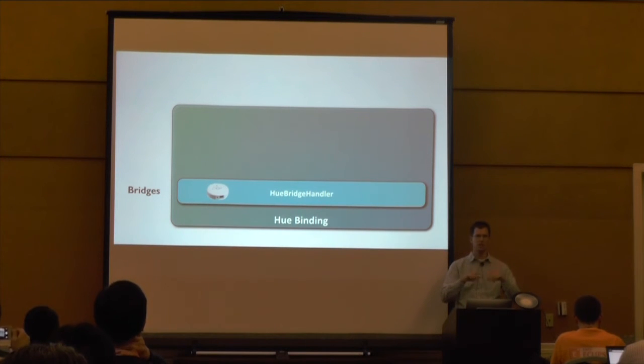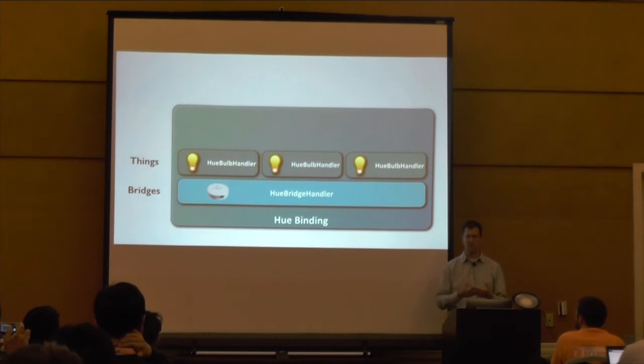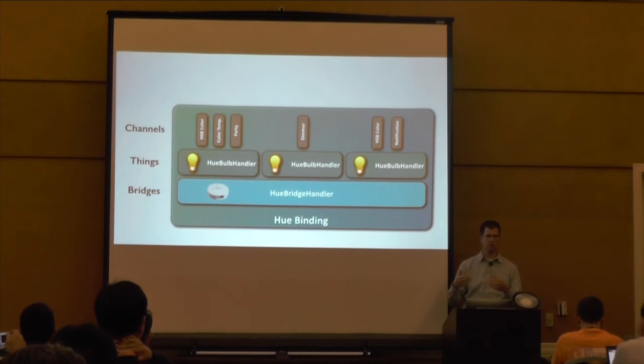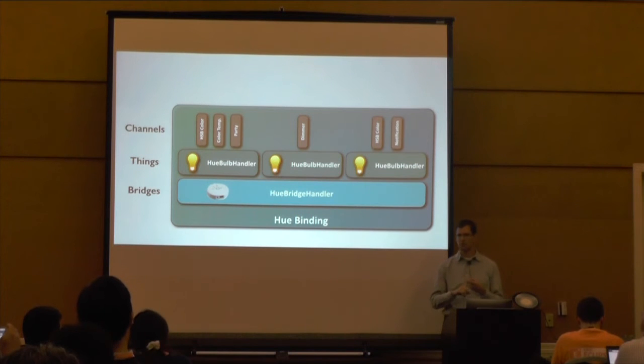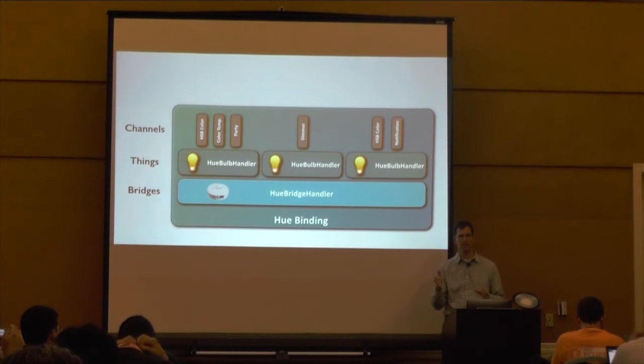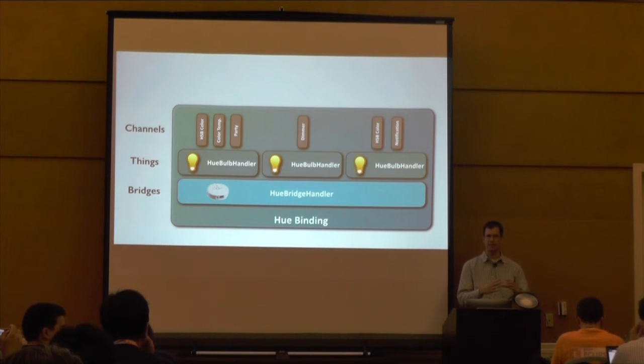then has the code and know-how to read out the bulbs that are connected. And then for every bulb that you find there, you would have an instance of a handler that can react on that. The bulbs themselves are the physical device, which offer different functionalities. We call those different channels, which are the functions. As an example, you might have bulbs that can only do white light, so you can just dim them and nothing else. Others can do real color control: hue, saturation, brightness. But you might also want to use such a color bulb just as a white one, and change the color temperature from warm to cold and so on. So that's a completely different functionality of exactly the same device.